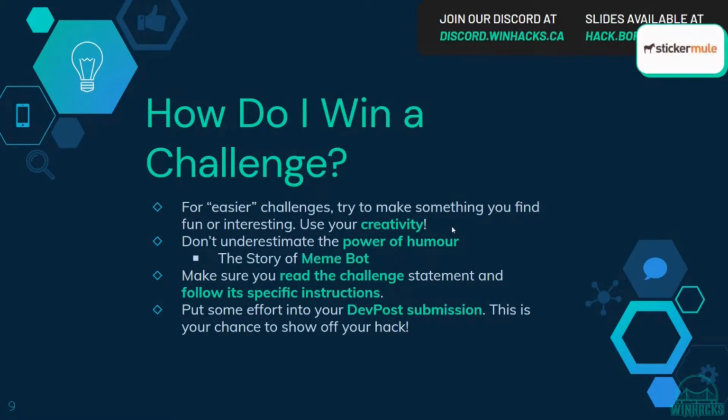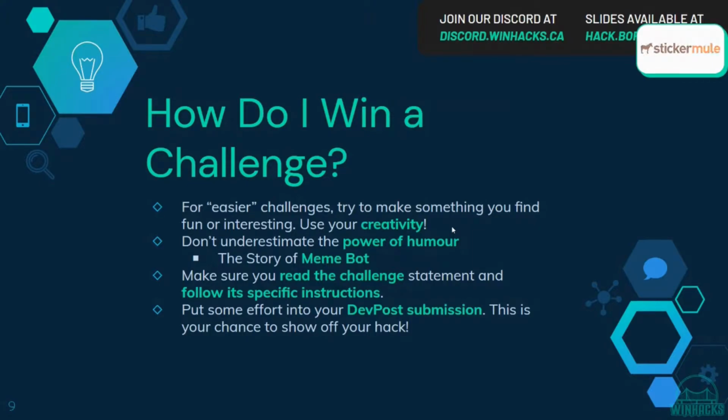So next, you have to make sure to read the challenge specifically, and you have to follow the instructions to a T. And although the challenge statement shouldn't be something that limits you in what you create, you have to make sure you're hitting all the key areas that the challenge asks for.